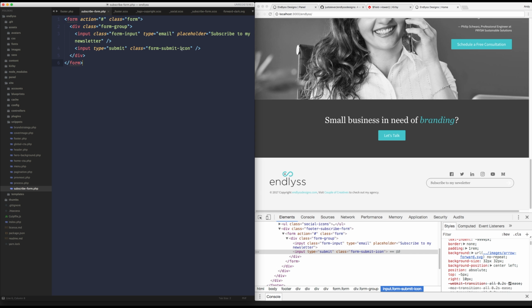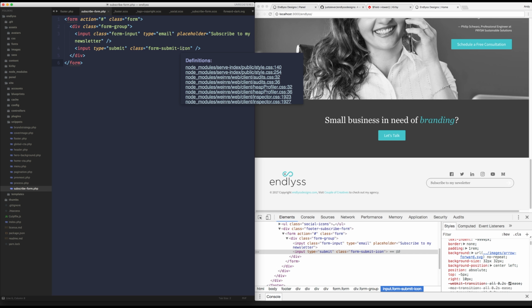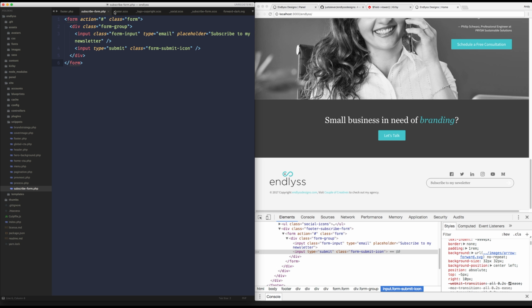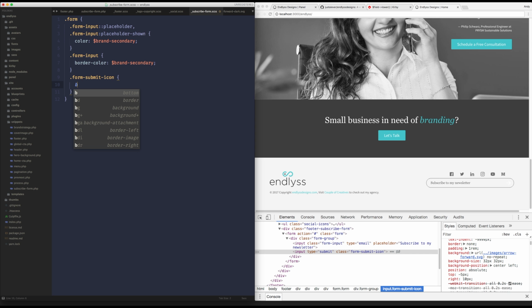And form submit icon. Oh yeah, I don't need to worry about that. I just do this. Images, arrow forward dark, SVG.